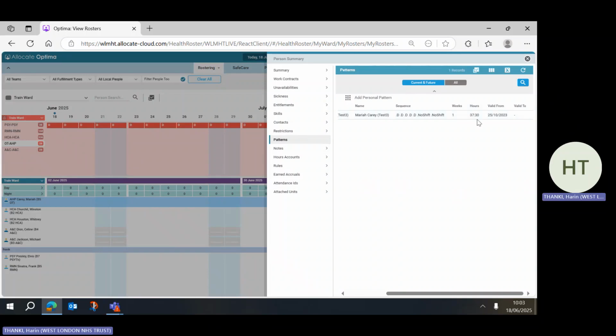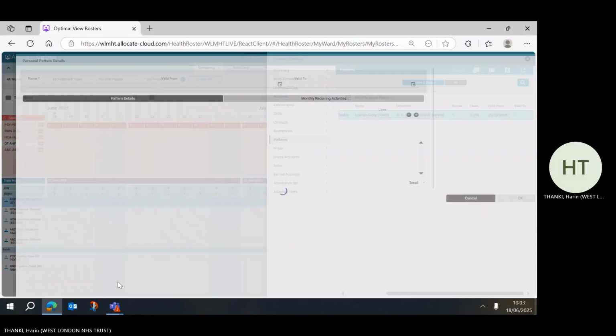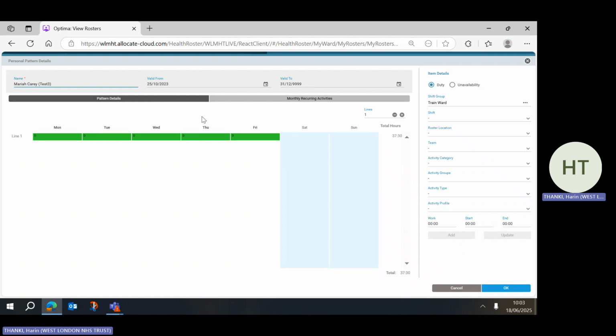The total hours of pattern is 37 and a half, and it's valid from 25th of October 2023. If you double click on it, you can select edit pattern, and then you can see that there is a shift allocated between Monday and Friday. You cannot see the timings here at the moment, but once you click on it, you can see the details of the shift that is available here.